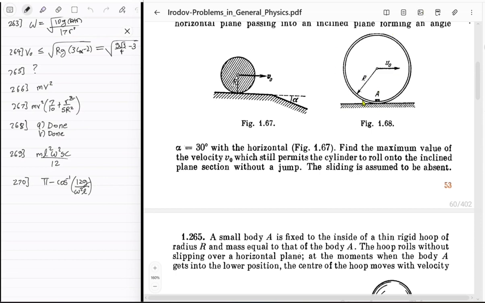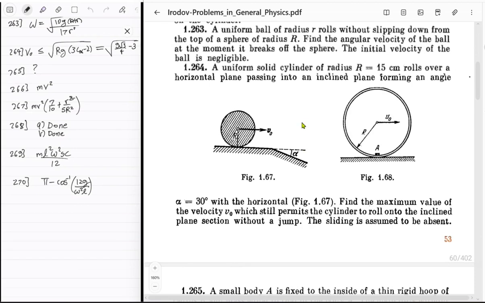So even if it was not like a ring, even if it was a disk or it had some other mass, you can still assume that. And then once that assumption is there, just figure out what the value of normal will be at this point, right? And that's going to be the thing. Okay, so let's do the thing.